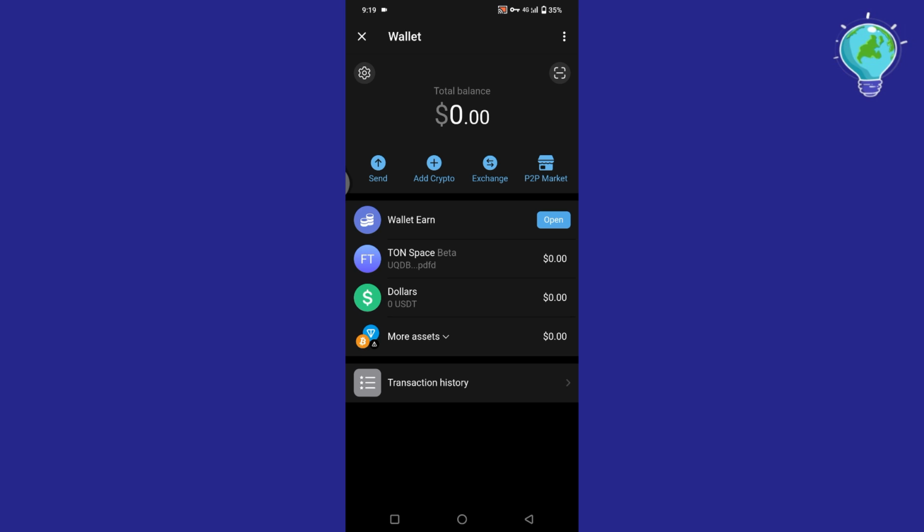In the wallet, as you can see the NOT coin and the other coins. In the same way, Hamster Kombat will be added here when it will be listed. It might come with a different name, but whatever will be their next step, it will be shown here. And you will also see your coins, which will be verified by Hamster Kombat. You will be only able to withdraw the amount of coins which Hamster Kombat verifies.